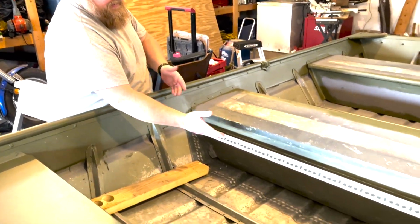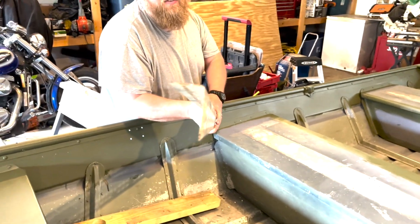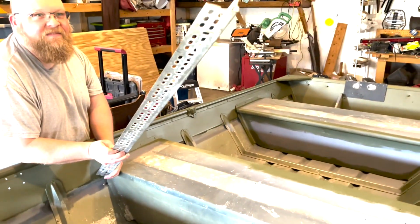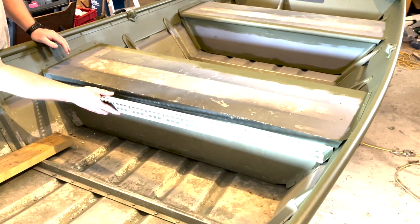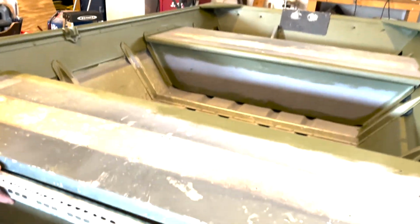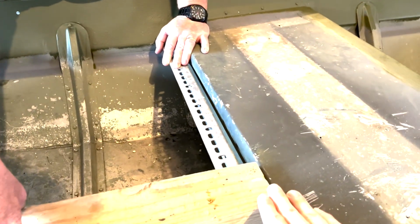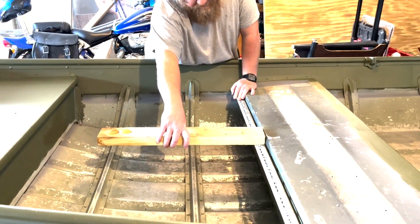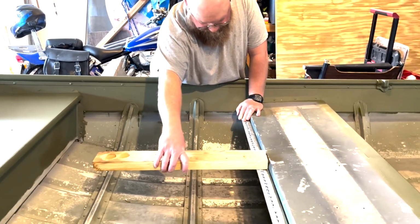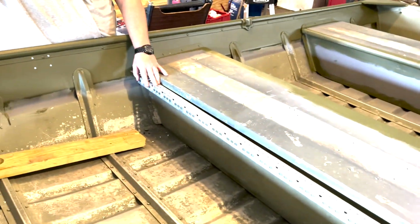Yep, that's pretty good. All right, so we have this angle iron here from my uncle Darren. So angle, it's like 3 inch by 2 inch, or it's like 1.5 inch by 2.5 inch, something like that. Who knows? Anyways, I'm thinking about mounting it like this. We have 2x4s. I'm gonna rip them to 2 inches so that you can see. So this would be flush almost for 1.5 inches here, ish. But we want it flusher, more flusher. So we're gonna get the angle grinder out and cut some of these size, measure, and get her done.